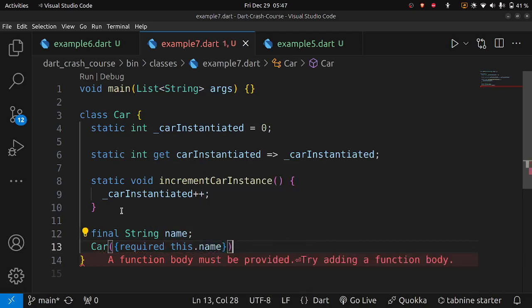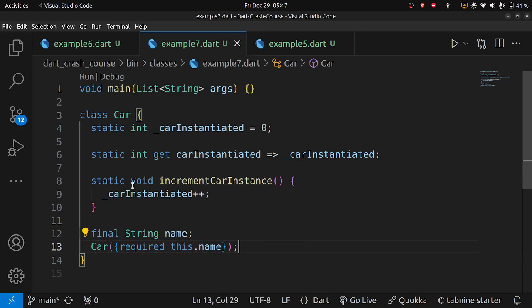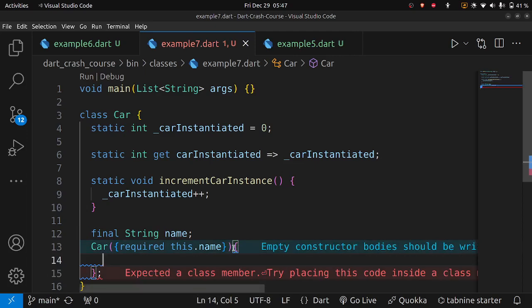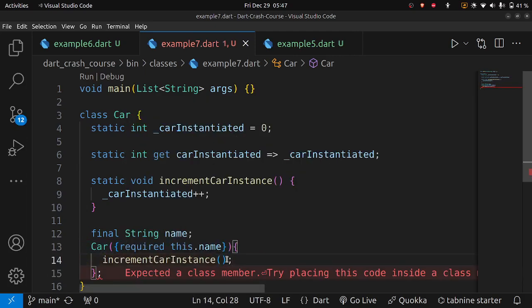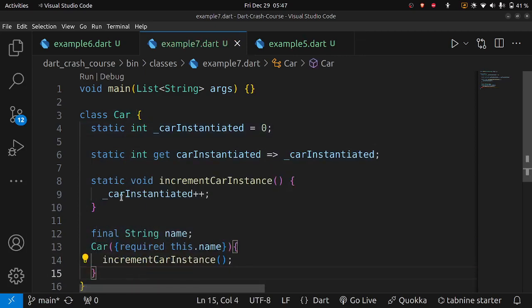This is just simple logic, and then we're going to provide a body for it. In this body we're going to call the increment car instance. So basically, whenever we create an instance of this class, this method is going to be called.